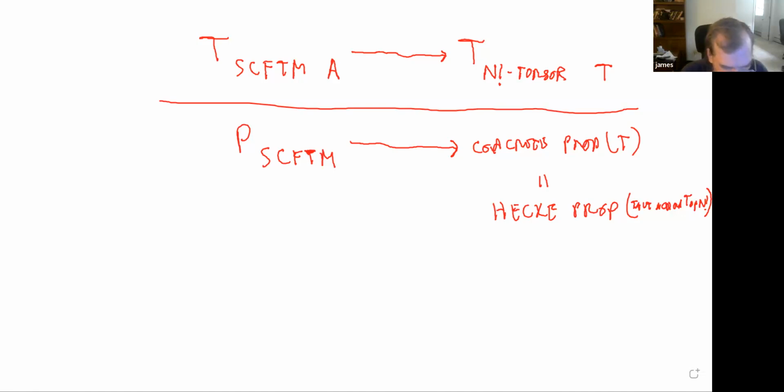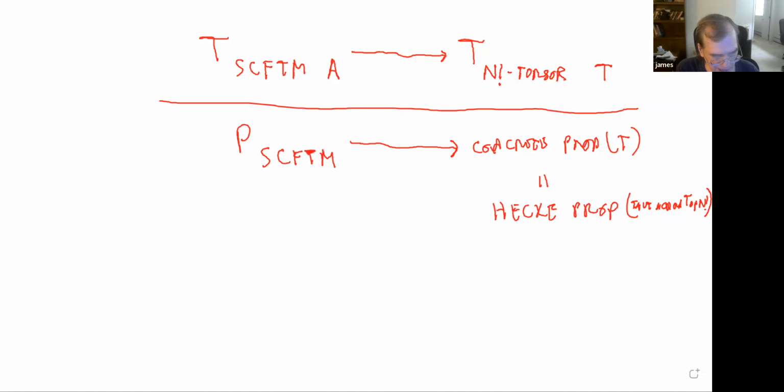So yeah, there's this Hecke prop, which is supposed to be very analogous to a Hecke algebra. The word Hecke algebra is used in a number of different ways in mathematics, but when you understand them, they're all almost the same way, but you just have to be careful about how the terminology parses a little bit.